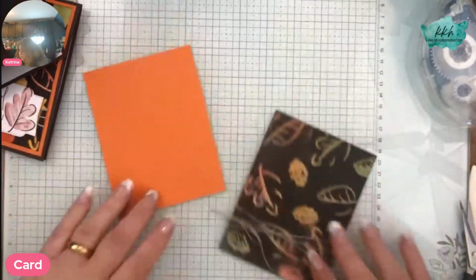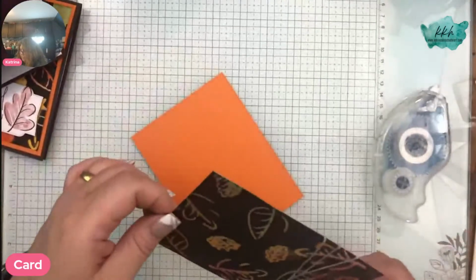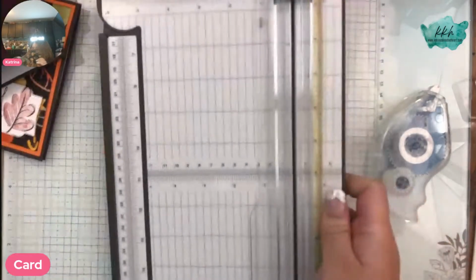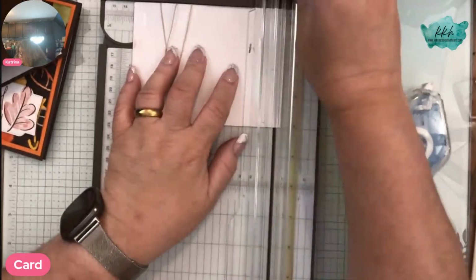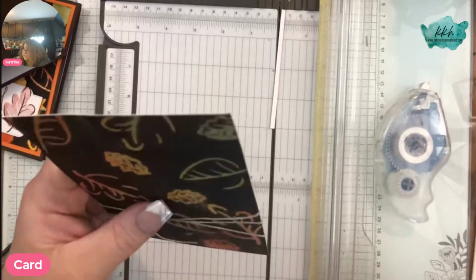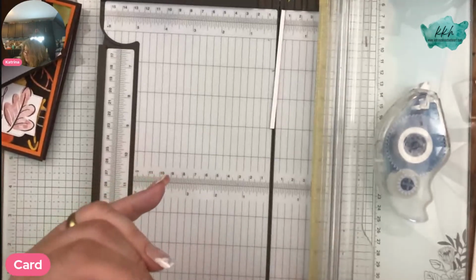Okay. So now we can get our adhesive. Once I locate what I did with it, right in front of my face. And I did not trim this down. Holy smokes. This is not going to work because it needs to trim. All right, so we're going to trim this to 5 1/8. And goodness, I put this already on here. That ain't gonna work. Completely forgot that I was trimming this down after we did this.